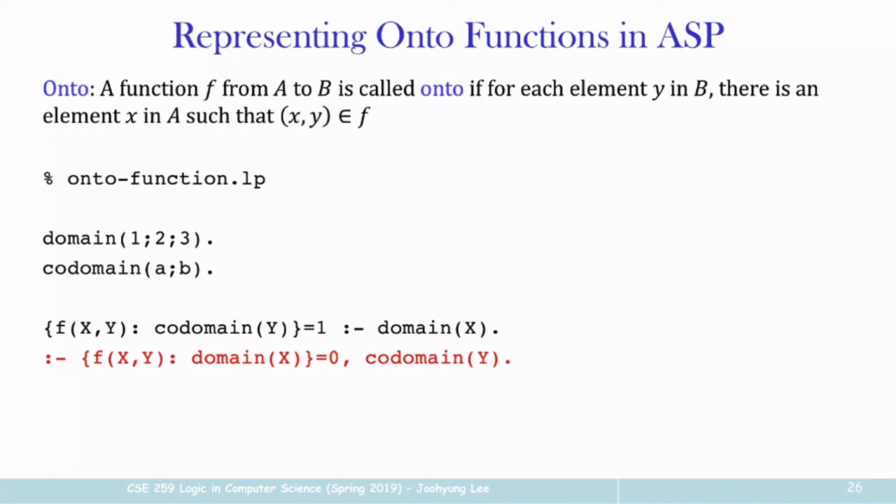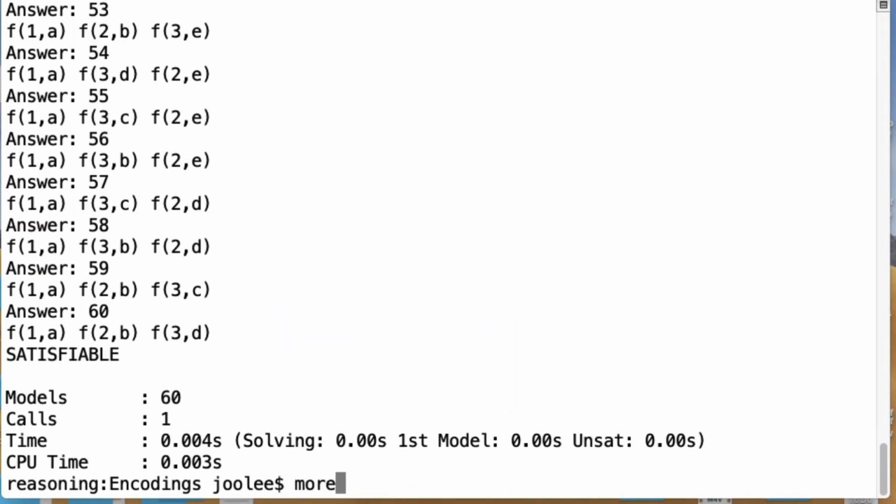Okay, so let me repeat. It's actually an interesting use of the local and global variable. The global variable is kind of fixing one element. So pick one element from the codomain. And if you see that none of the x is mapped to that element, then this violates the constraint.